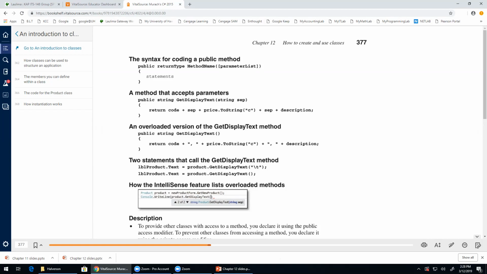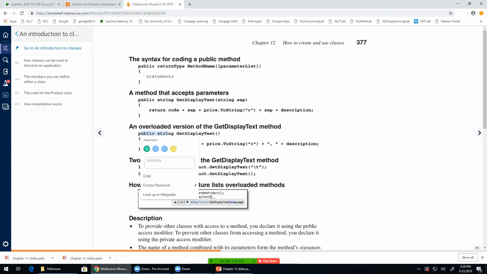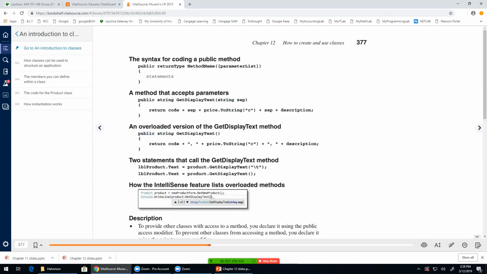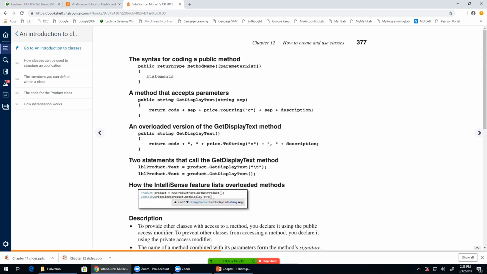And the way that we tell the difference is we have this signature for the method, and if they're not exactly the same, then we can do it. So this one is not the same as this, because this one here has a parameter and this one doesn't. So we are overloading this method. There's more than one of them.